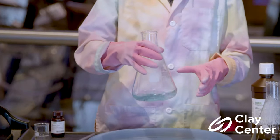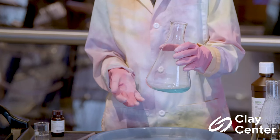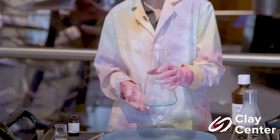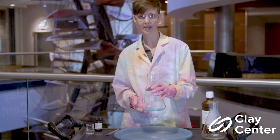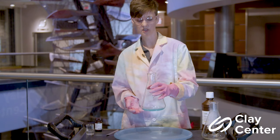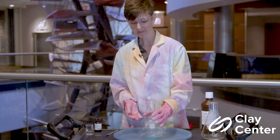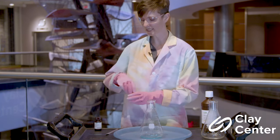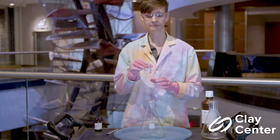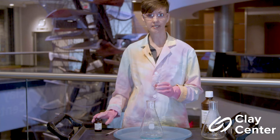Now here's something to note too, if you're really using your keen observation skills. A chemical reaction doesn't always happen whenever you mix two chemicals together. So just now we have hydrogen peroxide in our flask and we have Dawn dishwashing liquid, and not a whole lot is happening. We pretty much just have a powerful cleaner at this point. So this time we're going to use our potassium iodide, but it is dissolved in water this time. So we have a potassium iodide solution rather than the dry potassium iodide.